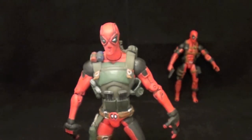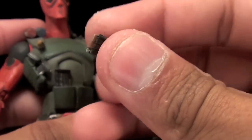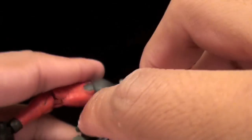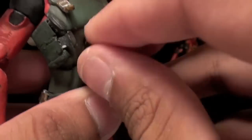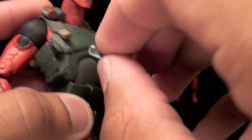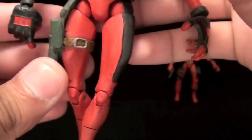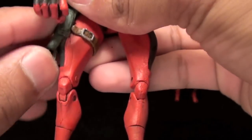And I wanted to give his weapons a little worn-out look. Same thing goes for his clips up here, his M4. The M4 for the AK-47. Let me see if I can take it out. Bullet and everything. A little bit small parts. See? And yeah, it was a fun figure to make. Deadpool's always a fun character in itself, but like I said, I wanted him more tactical. Let me see if he comes out. There you go.